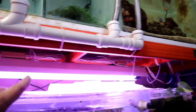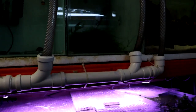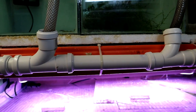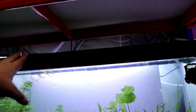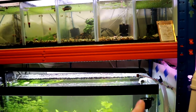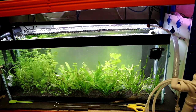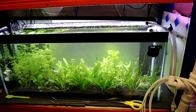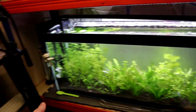I'll probably do the same for down here and move this light unit, which is a pair of T8s. I'm not really able to see much of that. And do the same spotlight arrangement up here and move the T8s over to here, because although it claims to be a full spectrum LED, it's not, it's just a bit rubbish. And then I can get some better bulbs to help with the plants growing, because thanks to all the comments from the last video about fertilizer, I'm fully aware that for growing healthy plants, fertilizer is just one part of it. You need to consider the light and all the other nutrients you're getting, as well as CO2.